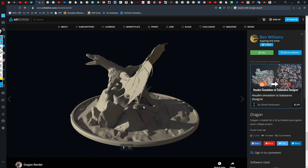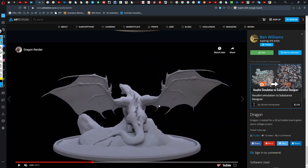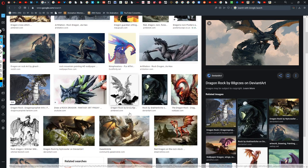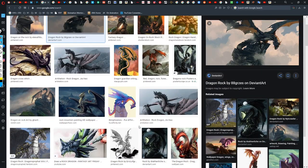The second thing would be balance. We need to talk about those wings too. It's nice that you try to put the wings to break the silhouette of the dragon. That's something you find kind of everywhere. Obviously, if the wings were tucked in, it wouldn't feel the same at all. It's less cool, I would say, especially if you're going to 3D print that.